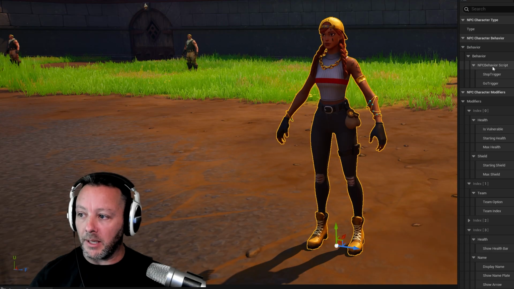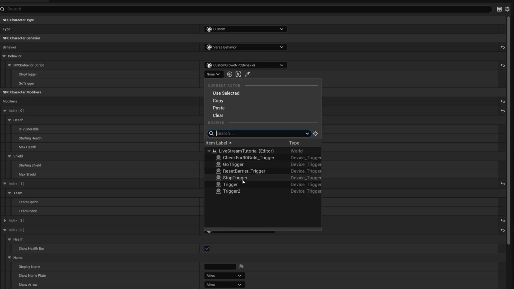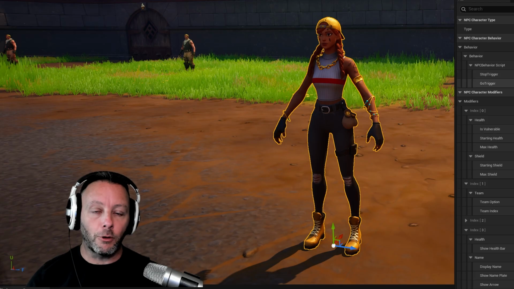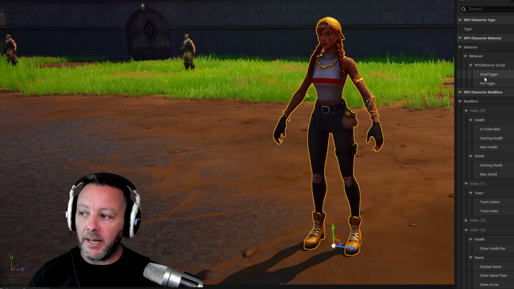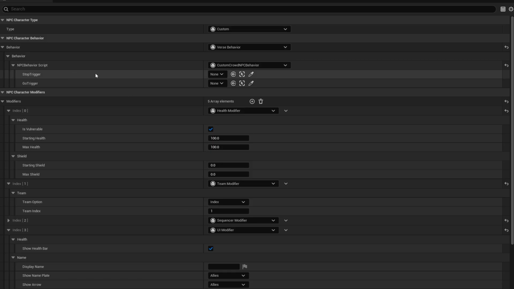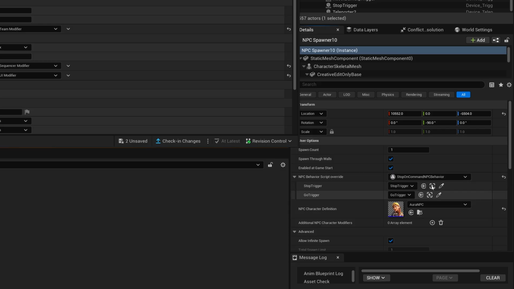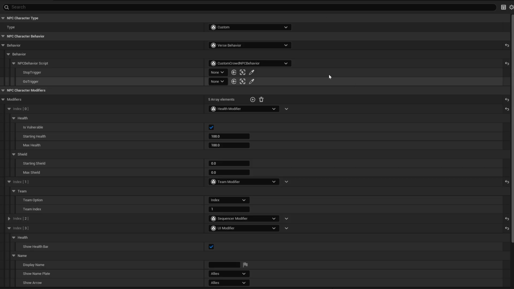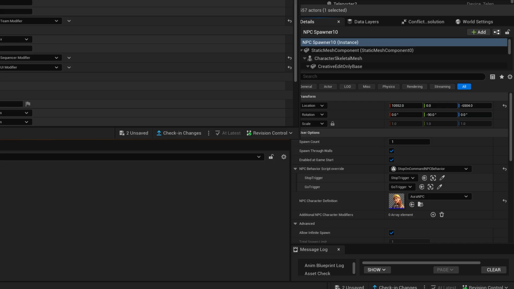Now, the only problem is our code actually relies on triggers to trigger things that are inside here, and we can't actually set anything in here. So if your Verse file, and this is sort of a gotcha I want to mention, has dependencies like this, editables that you need to be able to set, you can't set devices in here. So this will have no effect. You actually have to set them straight inside of the NPC itself, which of course we've already done in the details panel. The other thing is if you do set a Verse behavior in here and it's set to a particular behavior, it can get completely overridden down here in the details panel.